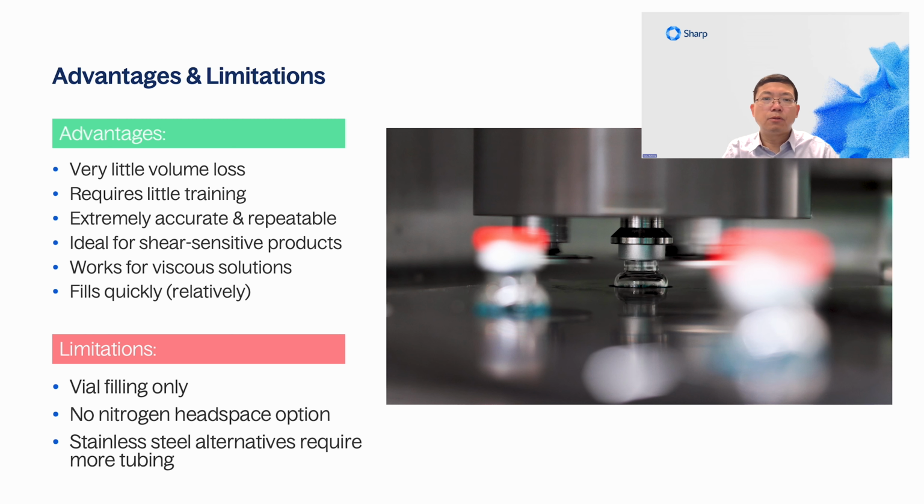And we cannot seal with a nitrogen headspace for oxygen-sensitive products. While we could push the drug product out with sterile nitrogen, the vial is still open to the air in the isolator. The headspace in the vial is not being pumped out of the vial and replaced with nitrogen. We may be able to find a solution for this eventually, but currently this does not serve as a solution for oxygen-sensitive products.